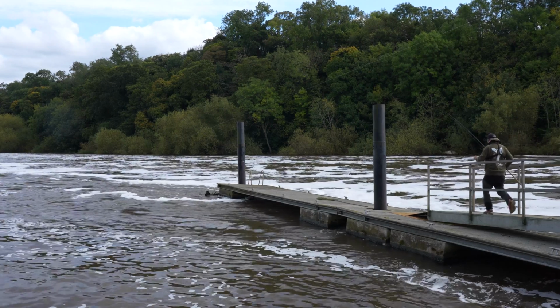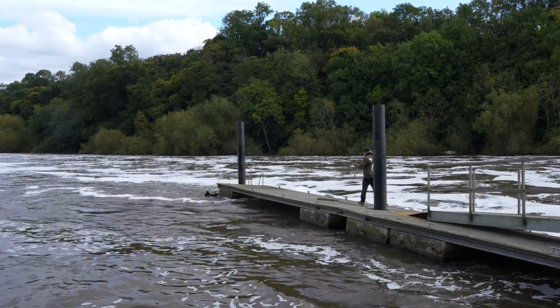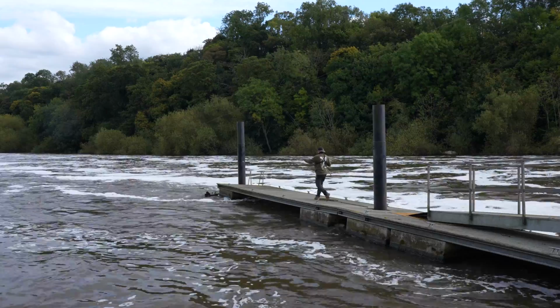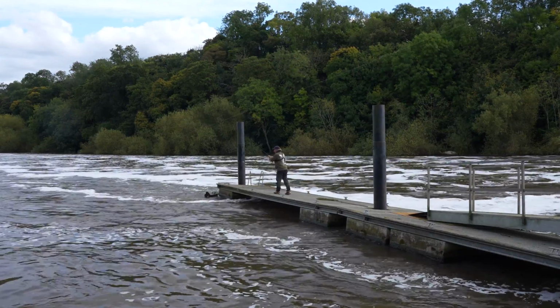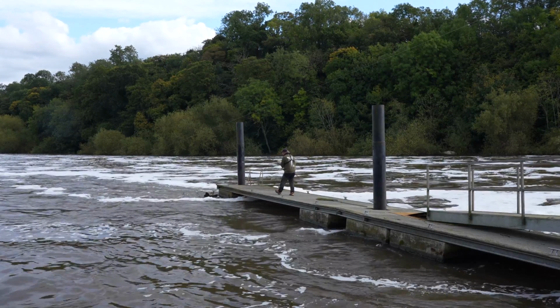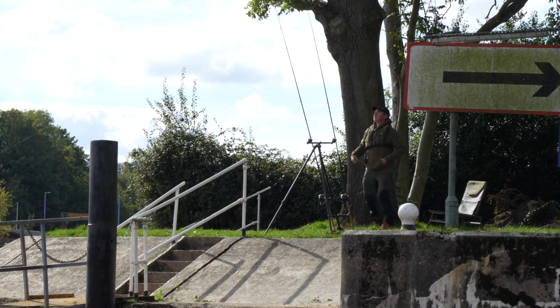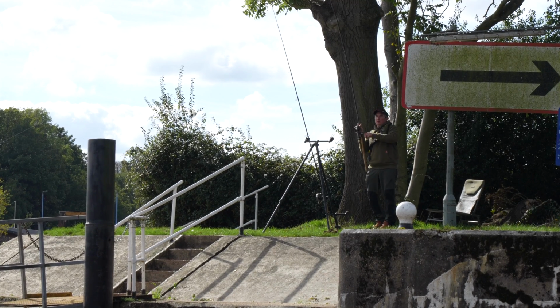I found a really nice spot. If you looked at the bottom of the weir pool, there's a floating pontoon that you can actually walk out on. The water flows underneath that pontoon, causing some really nice barbely looking creases. So I lowered one of those 5-ounce leads down, and it held perfectly. And I thought, well, at least I'm fishing. To my surprise, I put 2 rods out, stood there admiring the rod tips, thinking, am I actually going to catch anything on this trip?